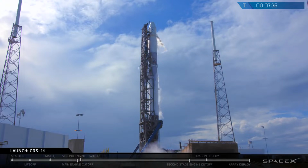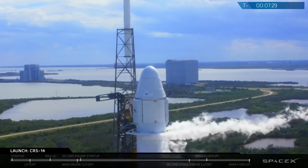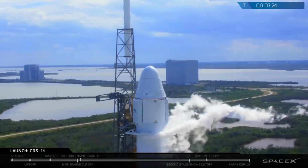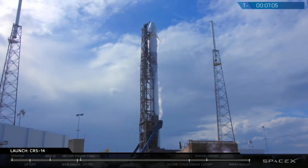Dragon, meanwhile, is ready to go. It began its auto sequence at T-minus 35 minutes. That's where it begins its coordinated timing. It's moving into internal power, just transitioned that period right now. Everything looking good to go there. Range, also ready to go. Weather, looking pretty good. We were tracking some anvil clouds earlier, but it looks like any constraints that could affect today's launch will be actually after our T0 mark. Weather team is continuing to monitor these anvil clouds, but as of right now, no constraints for today's mission. So overall, we continue to be go from Space Launch Complex 40 at Cape Canaveral Air Force Station.